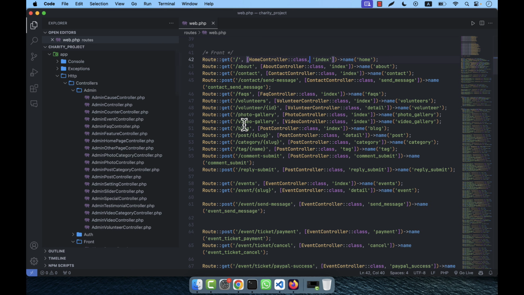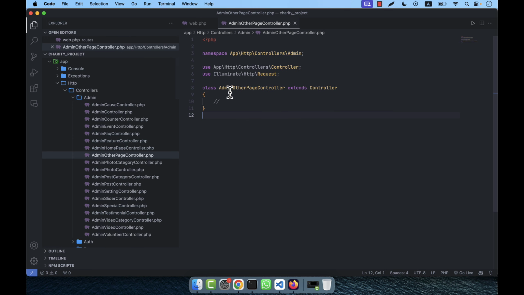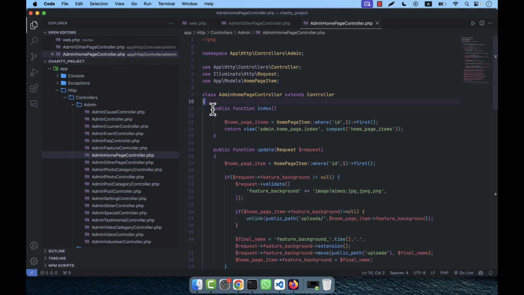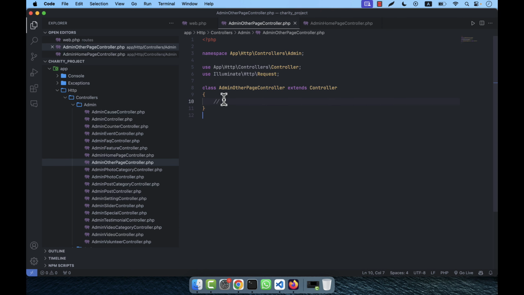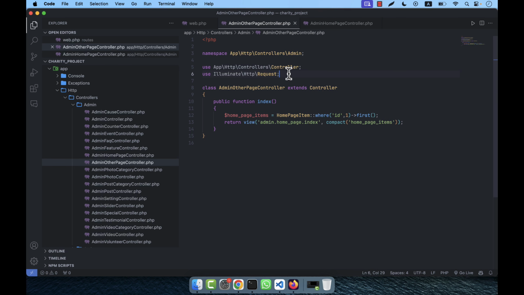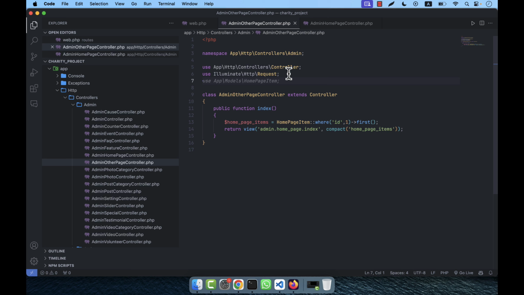So the new controller will come here now, admin other page controller. What I did in the case of home page controller, I will do the same thing. So here in the index I am going to copy, and here I am going to paste it, and in the top I will have to call the other page item.